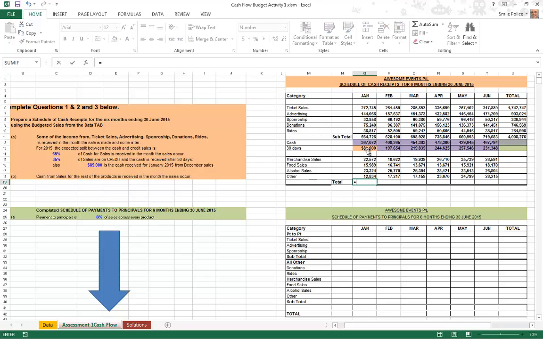Equals the sum of all of them. Copy it across, and then equals the sum, copy it across. And there we have activity 1 complete, except I haven't got my totals.